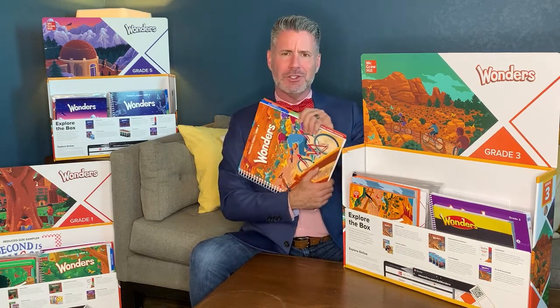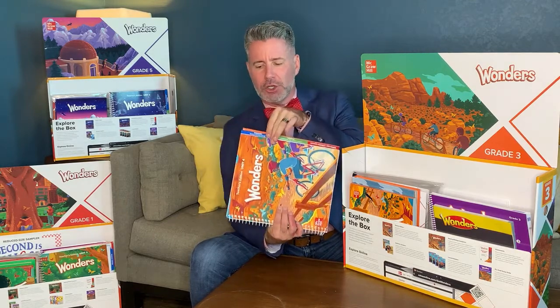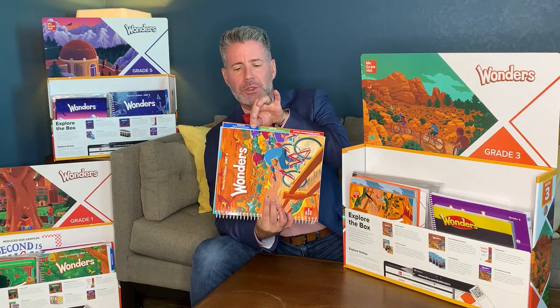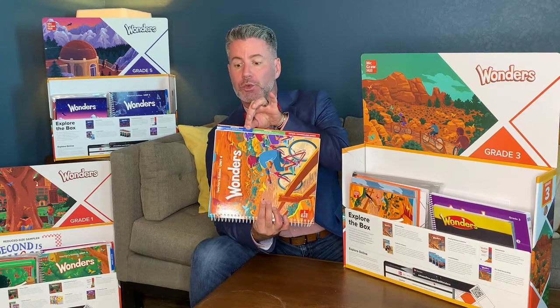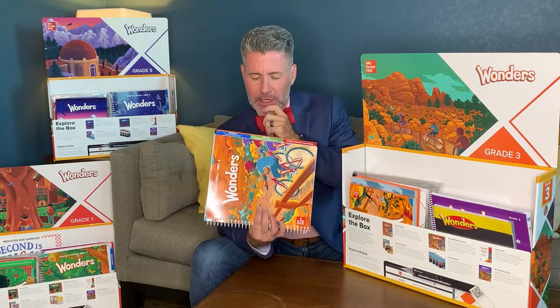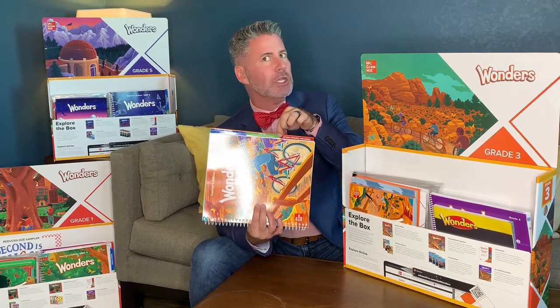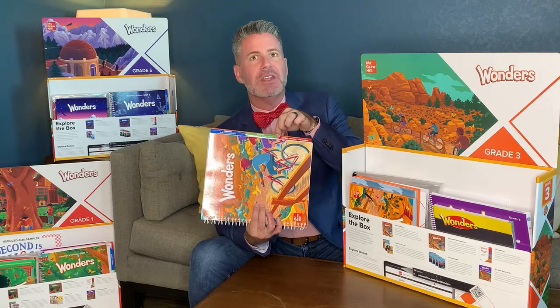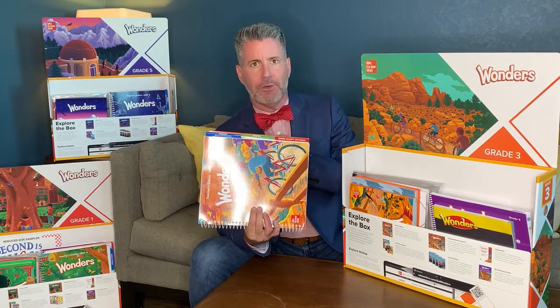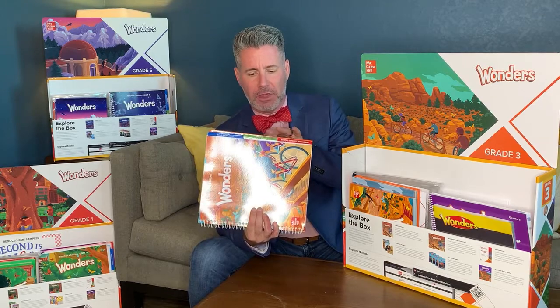Now, I want to turn my teacher's edition sideways and also point out you have some tabs. First of all, you're going to see the blue tab is building knowledge through reading instruction, right? There's your whole group and small group reading instruction. The green tab is for writing. This is how we communicate effectively and having that language arts opportunity for grammar and for spelling. So everything you need for that unit right there behind the green tab.